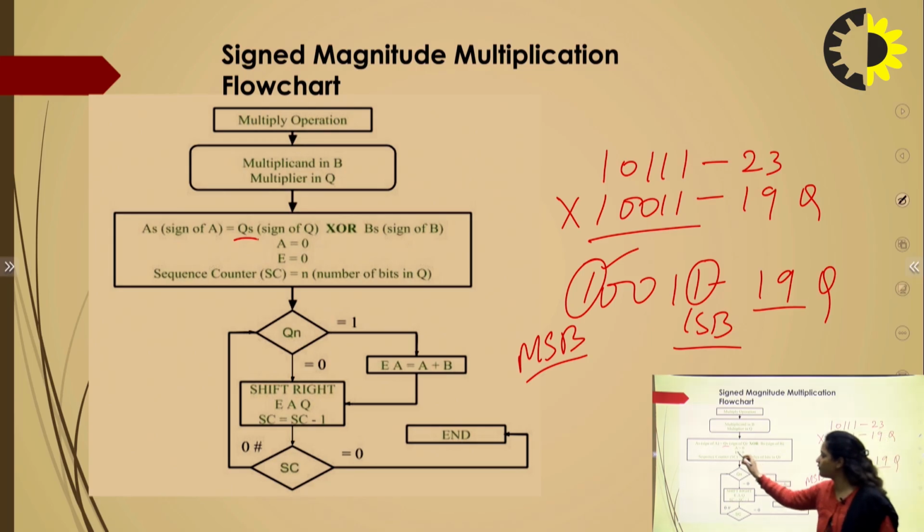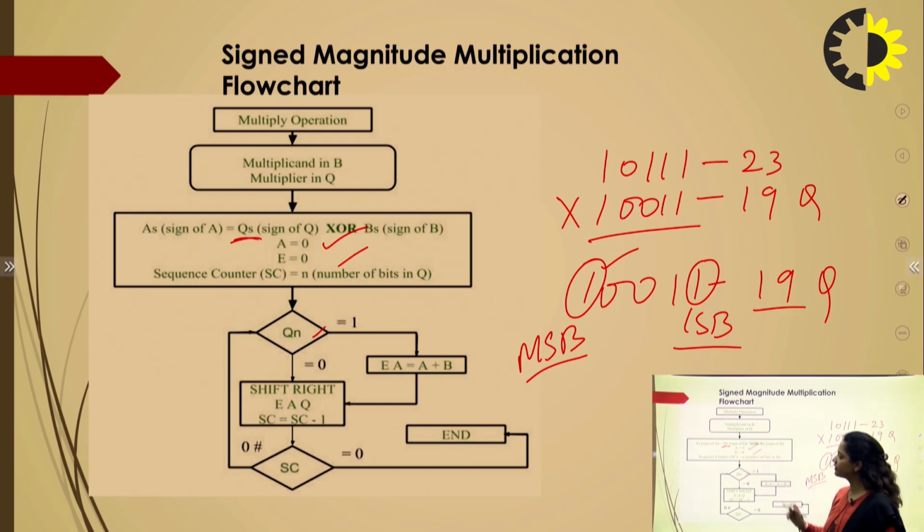So this Q of S is the sign bit, that is the most significant bit of our multiplier variable, which will be held in the variable Q. And Q of N is the least significant bit of that multiplier Q. Now we have to perform a lookup. Whatever the sign bit for this Q is, that will be part of the sign bit of A. A is our accumulator, which is initially holding the value 0.